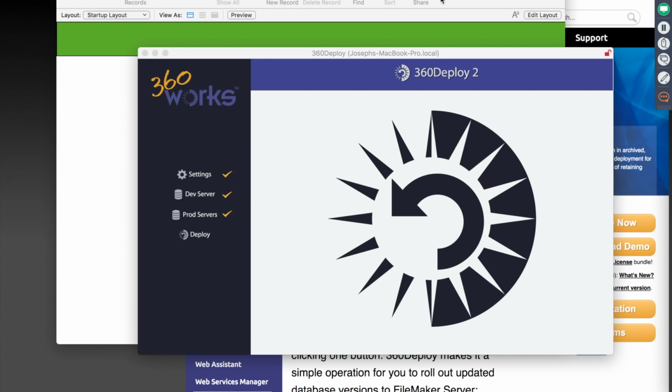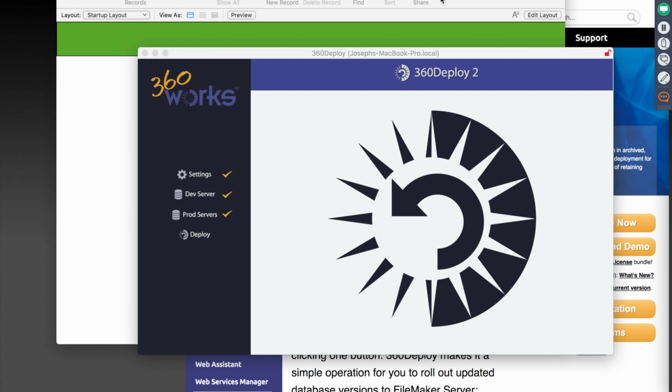Let's say a client comes to you and they want a database built. So you spend a couple weeks working with them building out this database. And then you go ahead and deploy it, and their users start logging in, creating records. And the client comes back to you and says, hey, we really like this, but we need some new features. We need to implement some new things.